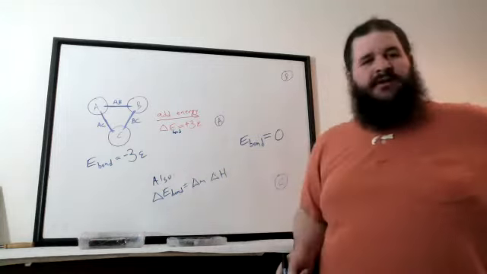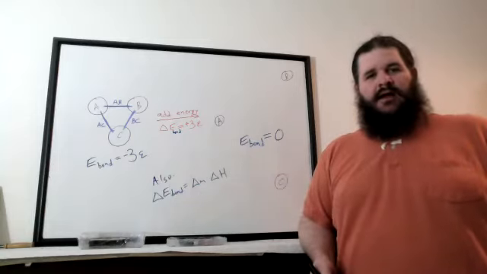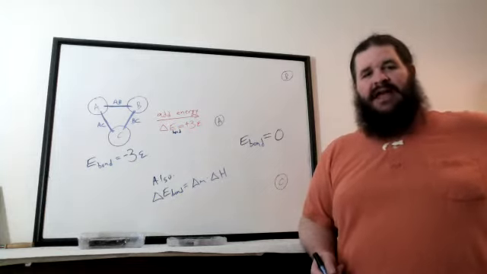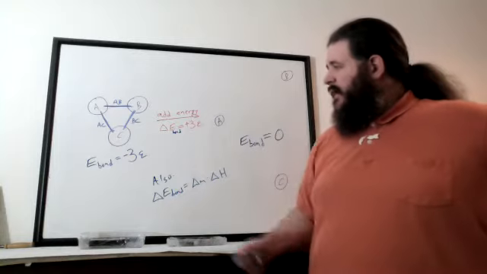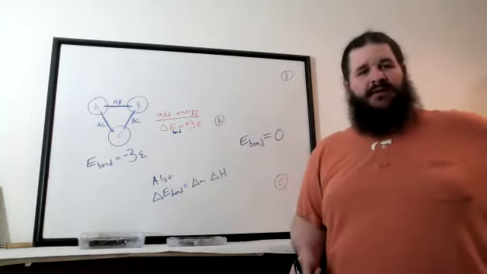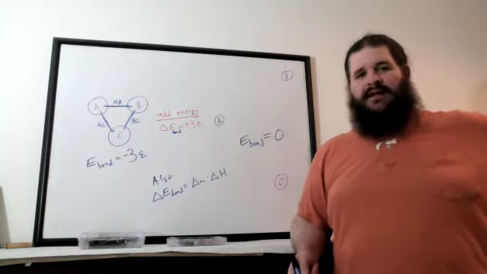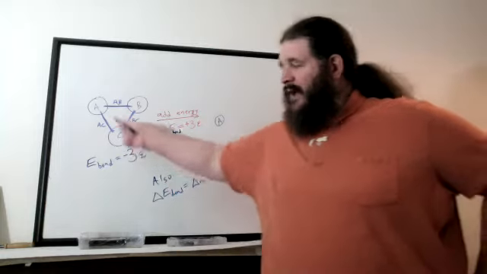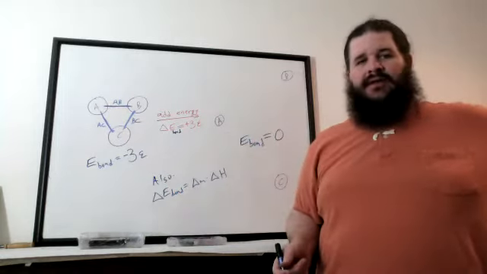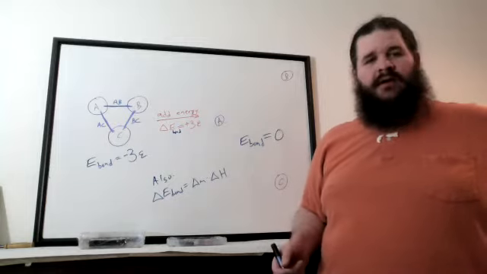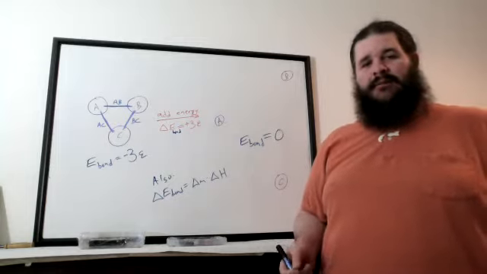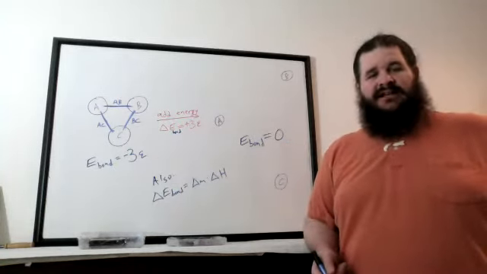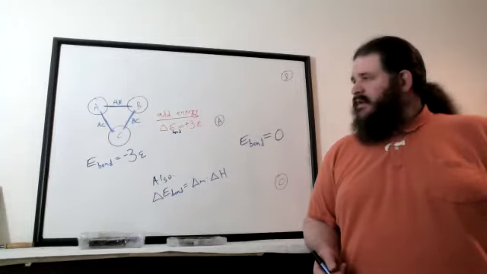Epsilon is another unit of measurement, but it's equal to some number of joules. And the exact value of epsilon in joules varies from atom to atom. So any given type of atom, any given element or chemical is going to have a certain number of joules associated with epsilon. The reason we're using epsilon instead of joules is so we can just set up one formula regardless of what type of atoms they are. And then if we know these are, let's say, carbon atoms, we could look up the value of epsilon for carbon-carbon bonds and plug that in terms of joules, and then calculate the bond energy in joules. But ideally, we want to keep it generic.